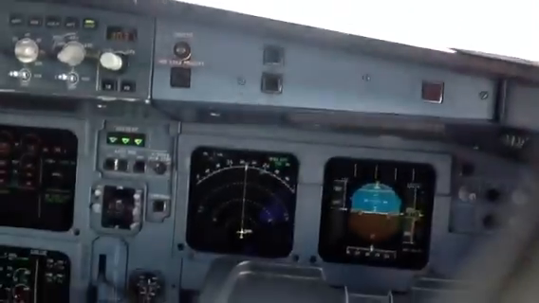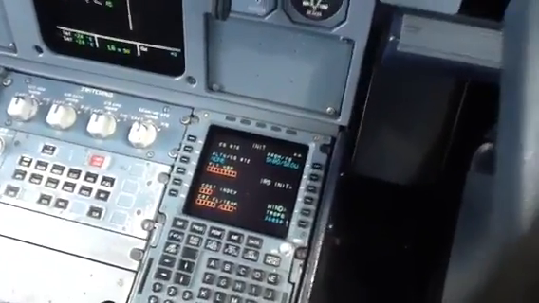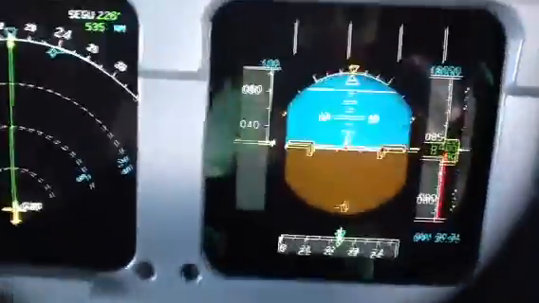so we can compare a number of things I found in the software and what's happening in the real plane. The plane is on the ground, ready to start, and you can see I just made a fast light test at this time with a feeling of the MCDU, and take a look at the PFD.